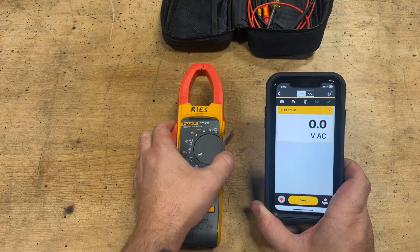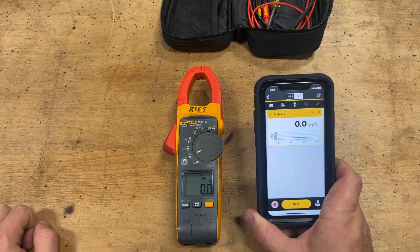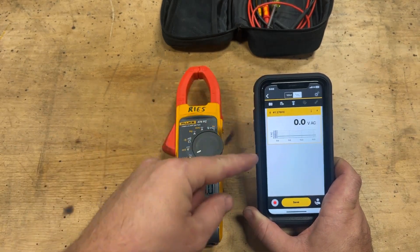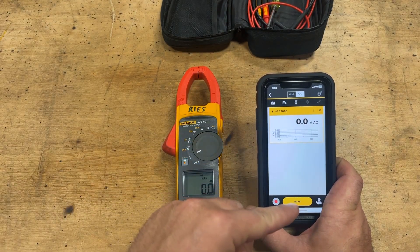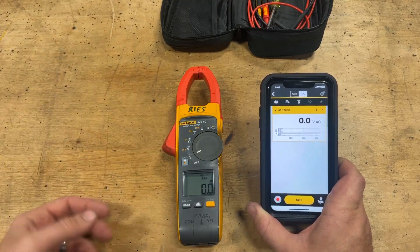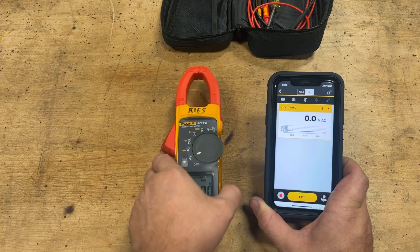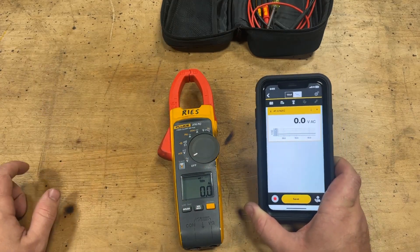Another thing I use all the time — check this out — you can graph what you're reading. Not only can you graph it to check for minimum and maximum, but this will show you on a live time scale where your voltage is versus the time it's going. It's just a regular line graph like we learned in geometry. And whenever you're done, you can save this. Say this is the hydraulic pump motor on machine number four and your boss comes to you and says, 'Hey, we're doing a power study — I need to know the power factor of everything in the plant. I need a kilowatt hour calculation so we can sign off on our taxes.' You can hook this up on one of the leads on your motor, put it in the cabinet, shut the door, let it run on your phone for an hour, save the file and email it to him. How cool is that? The best thing you can do in this industry is get the tools to do the job for you.